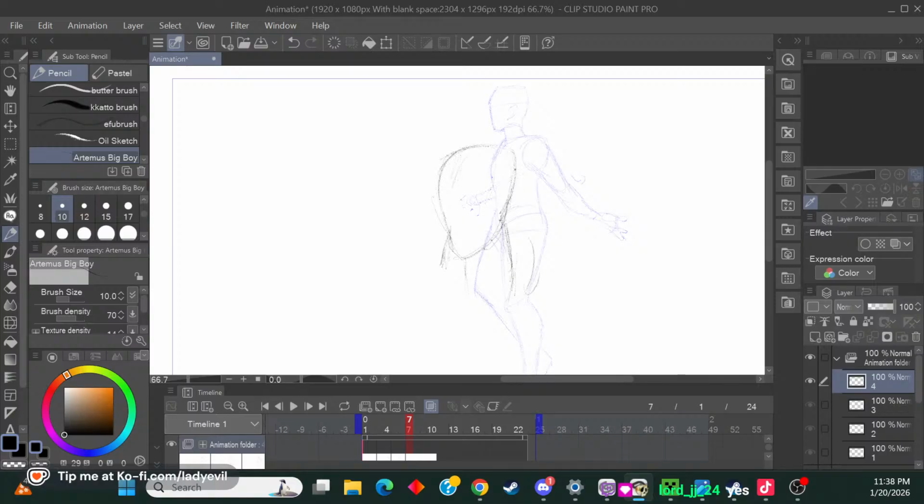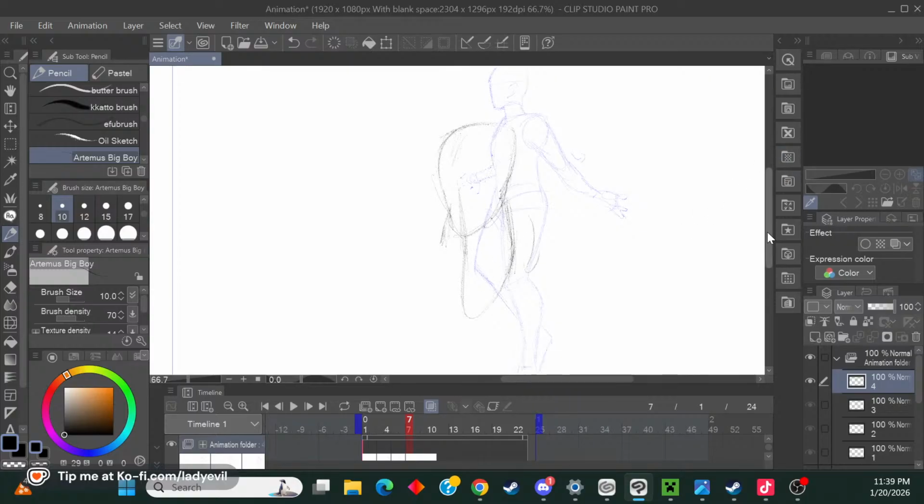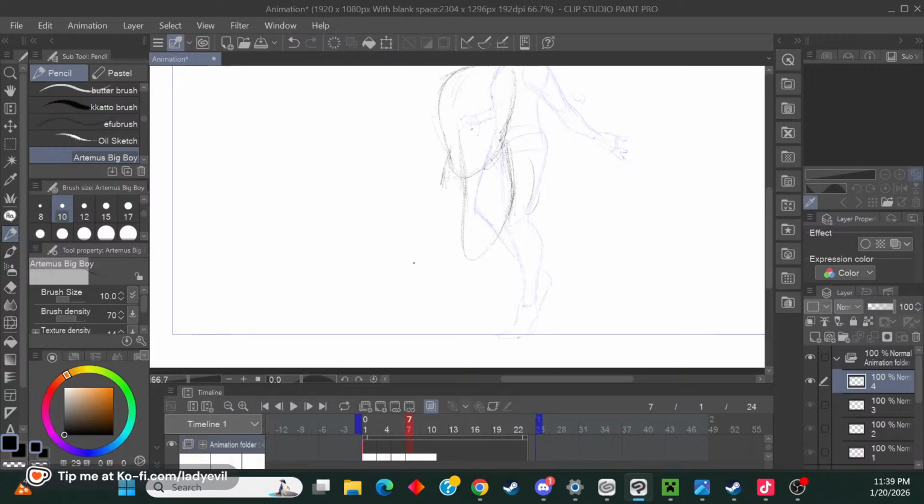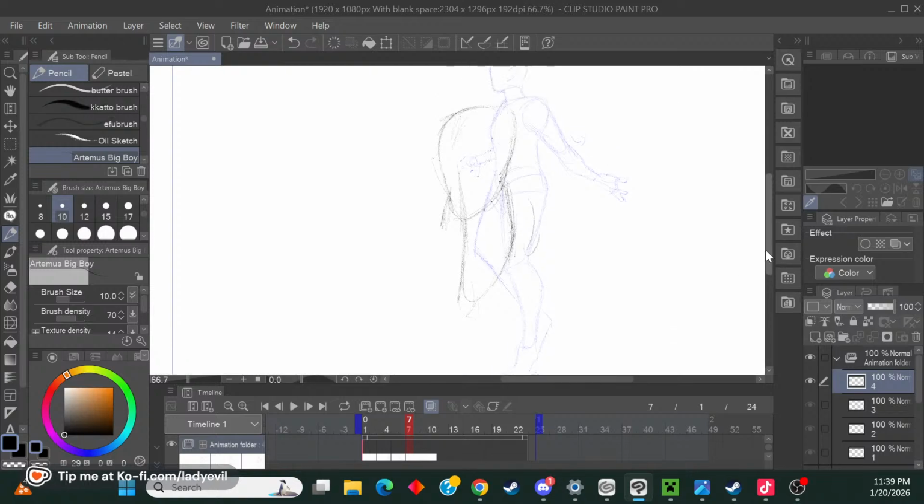Follow that curvature. So you're following along this line here, and then going down. And the thing is, this dude was like, oh yeah, keyframing is super easy.